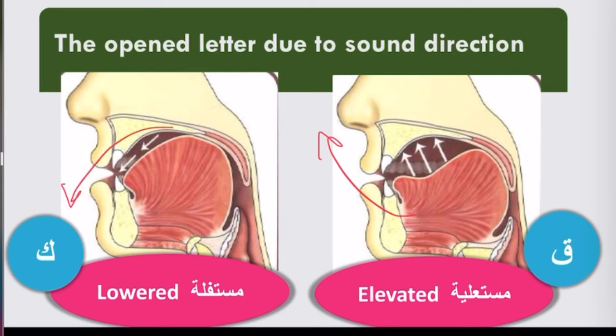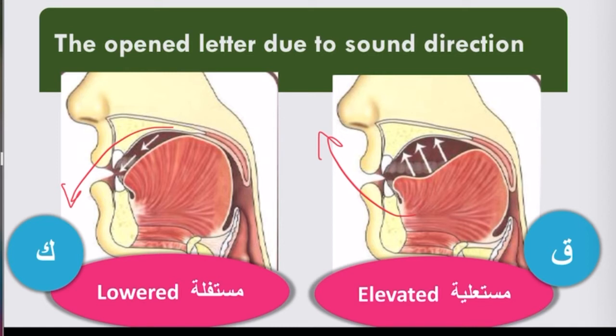So don't struggle on this point. Separate between two concepts: sound compression and sound direction. Sound compression, we have open letters, which is منفتحة, and compressed letters, which are مطبقة. This concept, and the other concept is the sound direction, elevated and lowered, and this concept we explain in details on the previous videos. I will show you the links inshallah in the description box.